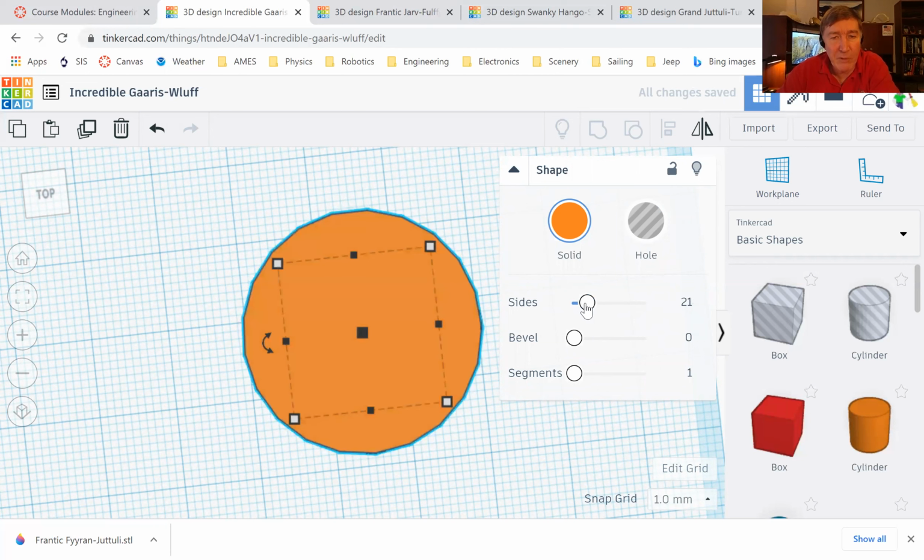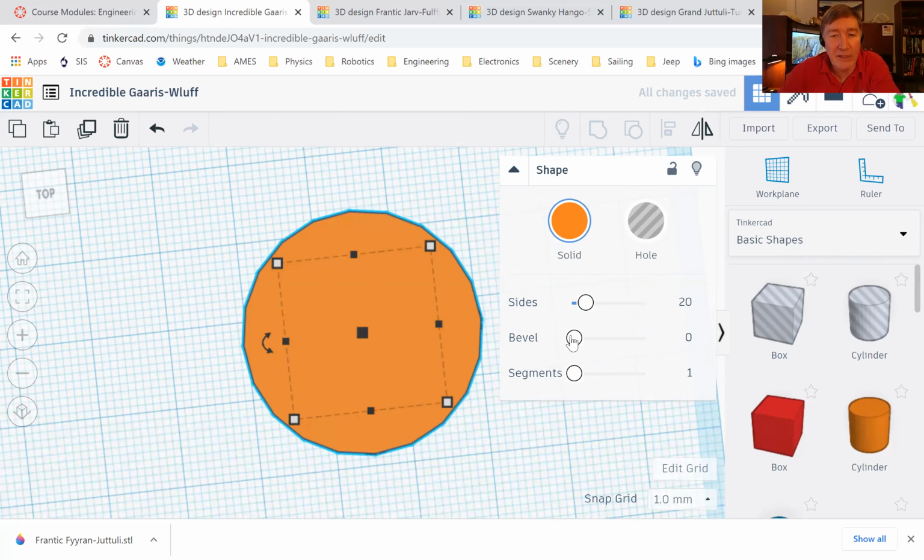So if you want it to be a perfect circle, you need to take it all the way up here. And you'll notice that even then, it's not really a perfect circle. It's actually got 64 sides. It's just that when you have 64 sides, you don't really notice that it's not a perfect circle anymore. So this is something that I want you to play with next time. For this time, fine, don't worry about it.